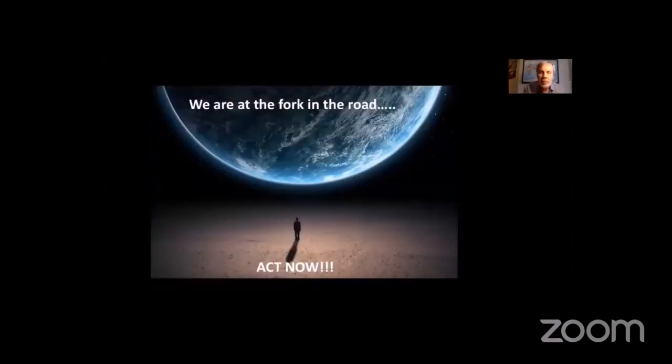To conclude: if you recall that stability landscape diagram, we are at that fork in the road now — not in 2025, not in 2030, but now. We have to take the right actions and the right decisions now if we want to avoid a climate tragedy. I hope this gives you an Earth system science background of why we are indeed in emergency status. Thank you very much.